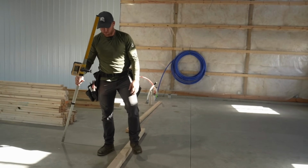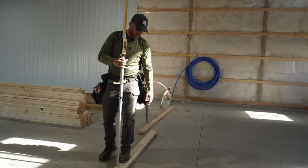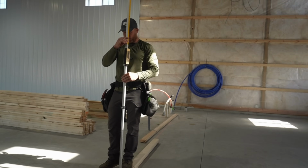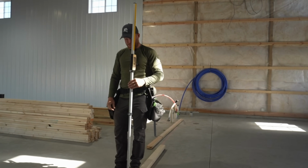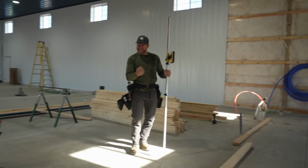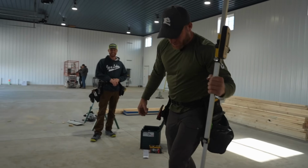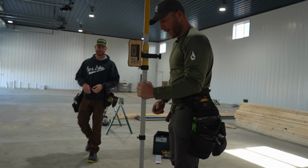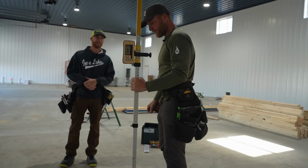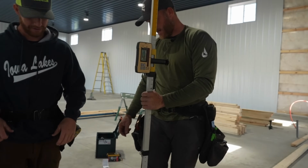Let's just go ahead and right here where there's going to be a door about. Make sure that this is sitting nice and level. Yes, this is the same concrete guy that's doing my shop, so this is great. This looks like a low spot right here. Okay, so right here we're sitting a 16th of an inch, right? Isn't that what you got?